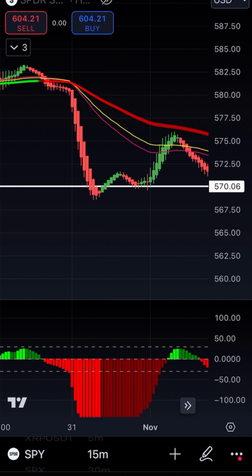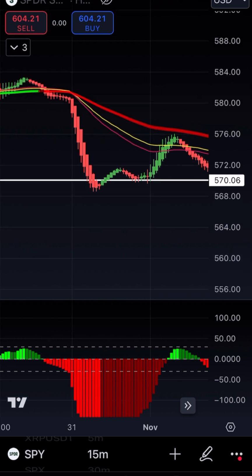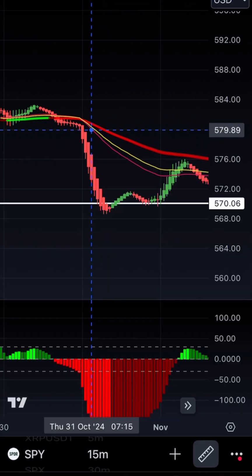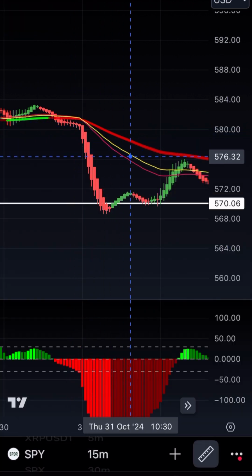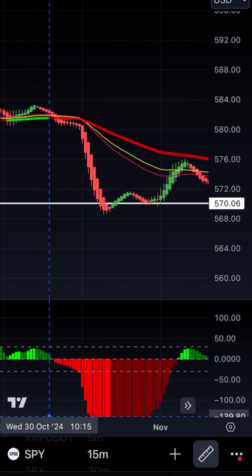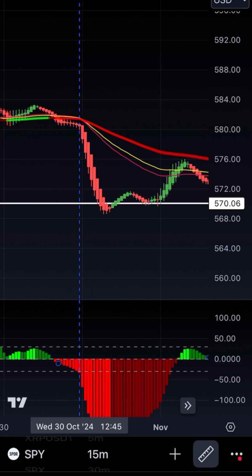Now real quickly, I want to show you what to do on a bearish scenario. Now we know what I'm trading right now. What I'm showing you is a bullish scenario, but in the case of it being in a bearish situation, you would basically be doing the same thing. You would have to check on the longer time frame to see if you are entering into a bearish moment. And then if you are, you're basically going to be doing the same thing. You want to look for the 2025 crossing down, or going from where the bars on the up here are, going below the zero line.